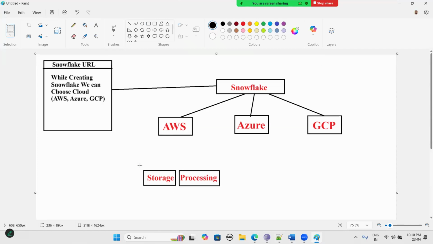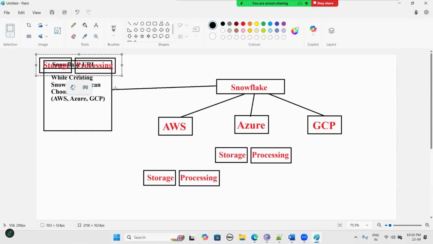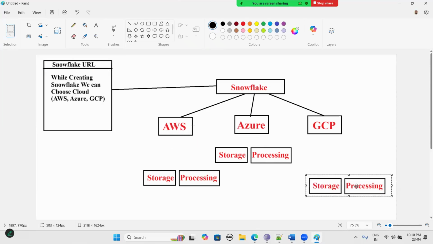Let me take storage and processing for Azure and for GCP as well.